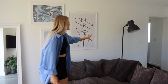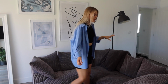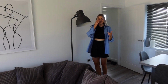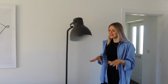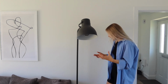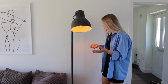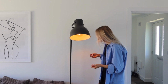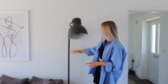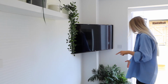The lamp over here we got from Ikea. I just feel like it finishes the area really nicely, although the bulb we've got in it is very orangey, and if we sit in the living room in the dark and turn this on, it's like having the sun on, it's that bright. I don't know if you can see, but I do love these orange looking bulbs. It looks nowhere near as bad on camera as it does in real life. So we don't actually use it as much as I thought we would, but I still really like the style of it.